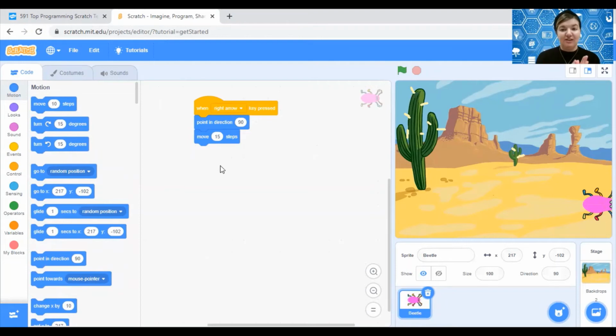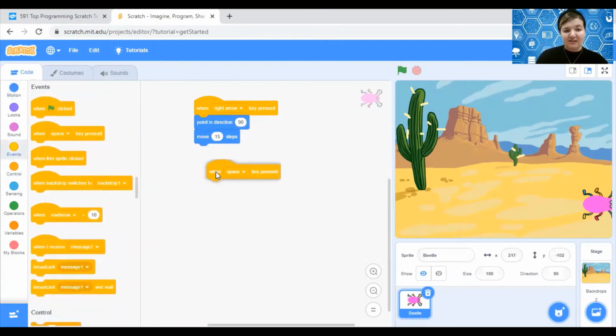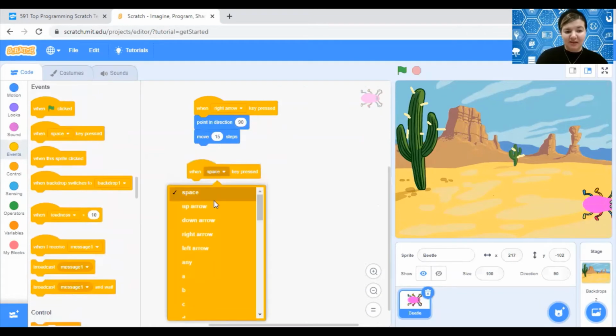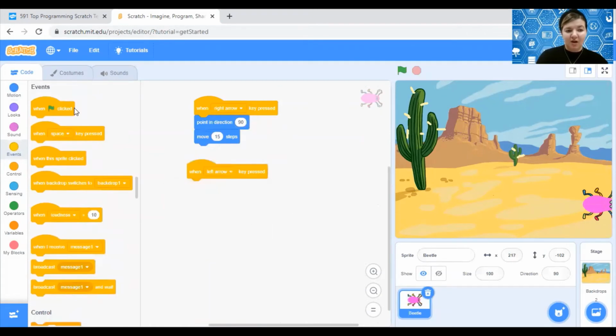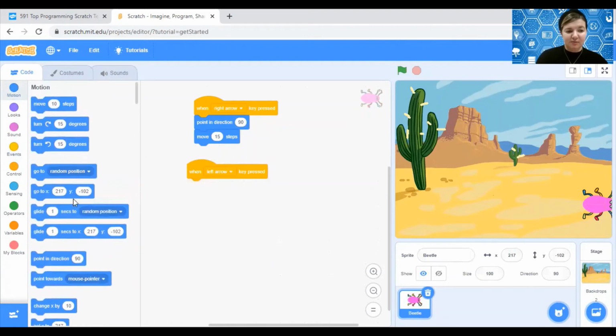Right, okay, so now I'm going to show you how to go left. So we're using exactly the same controls as last time. We click on events, and when I press, but this time it's going to be the left arrow, I would like it to be pointing in the direction. Now, if I double click on it, if I'm pressing left, I don't want it to go that way, do I? I want it to go the opposite way. So I'm going to need to drag it round to -90, the direction I want it to go. Okay, and then I'm going to move it. And again, I can press 15 if I want to.